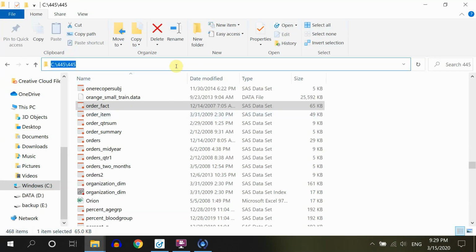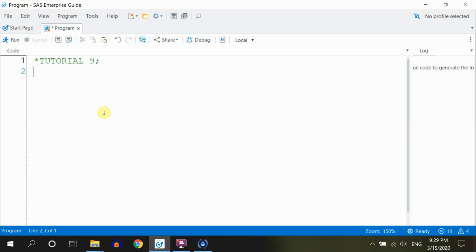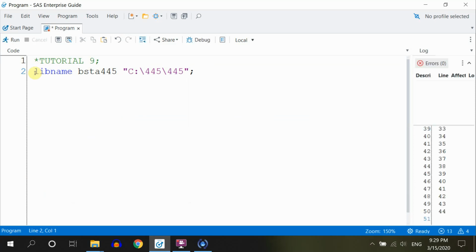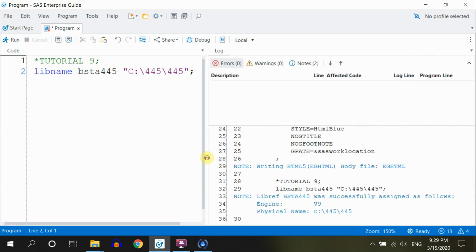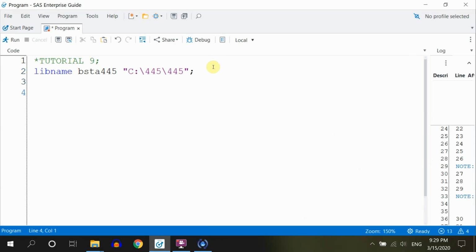Let me start again with writing a libname statement, and today we are going to work with Proc SQL. So libname BSTF05, and let me just run the path to tell SAS where to access my data. Let me see if it was created successfully. Yes, perfect. Let me just tell you that Proc SQL is used very often. It's a very common language, I mean SQL itself, and in SAS you can use SQL by running the Proc SQL statement.